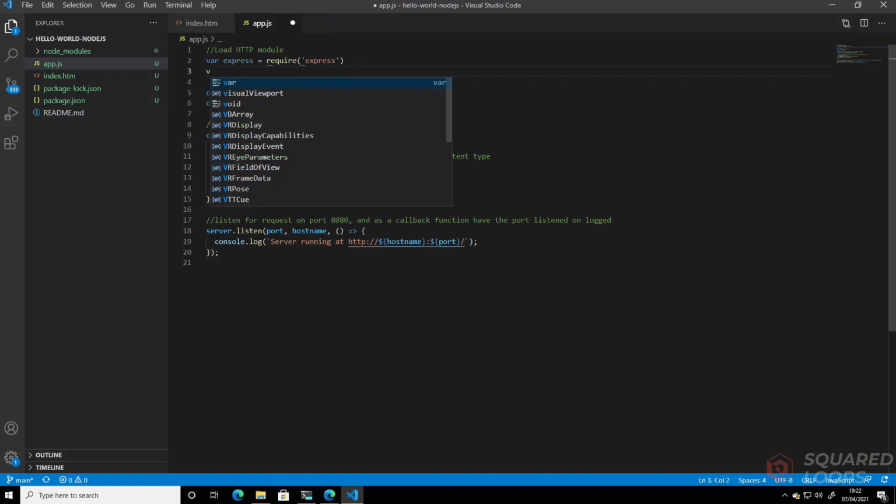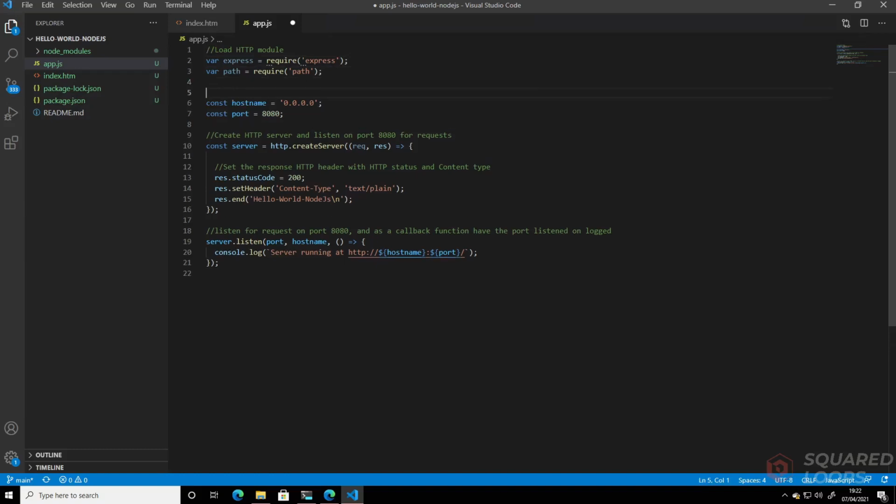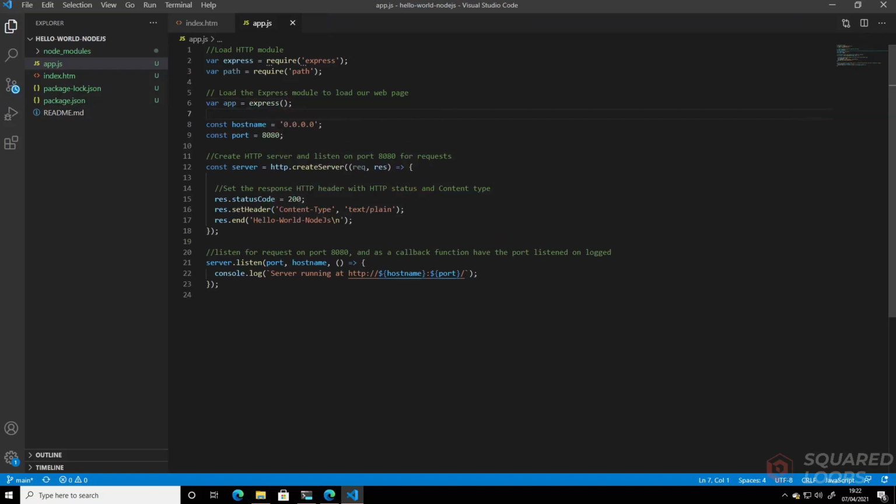We're going to load our web page here rather than static text. So we're going to create another variable here called path so that we can process files in this folder, and we'll call the path module for that. And now we're going to create our application. So let's load the Express module to load our web page. That's as simple as creating a new instance of Express.